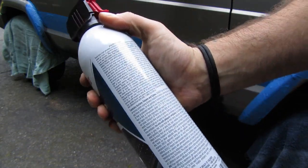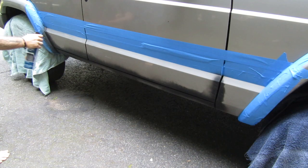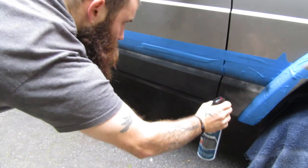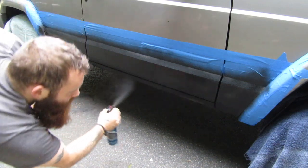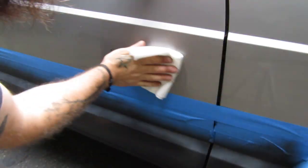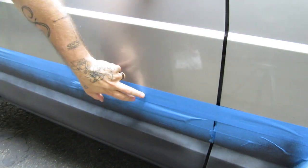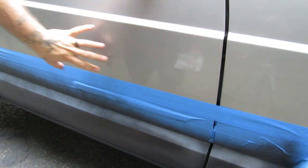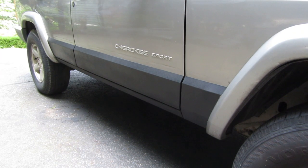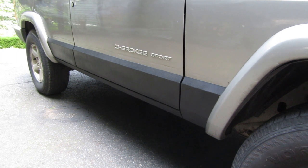Directions call for two light coats, about 10-plus minutes between, so that's what we're going to do. Now that I have that first coat on, I'm going to wipe down above the masking tape with alcohol so that any overspray I'll get off now and it doesn't dry. You may not see it while the masking tape is on, but when you take it off there's going to be a haze up there from the paint. I did the two coats 10 minutes apart as the directions for Plastic Coat suggested, waited 15 minutes, and pulled off the masking tape as the directions suggested.